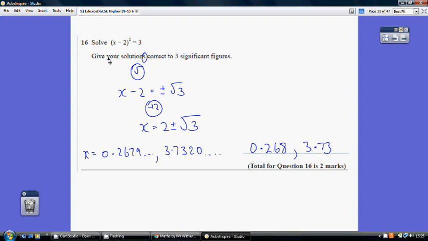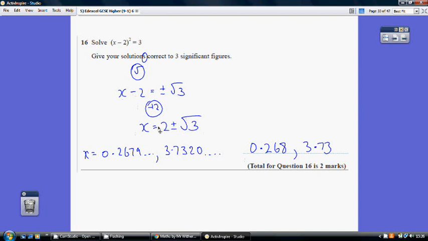And it's because of this plus or minus that we're going to get two solutions. And again, exam technique, it says give your solutions plural. So make sure you circle that S to remind yourself that there's going to be more than one solution. So anyway, when I square root, I get x minus 2 equaling plus or minus root 3. You then add 2 to both sides to make x the subject. So x is 2 plus or minus root 3.